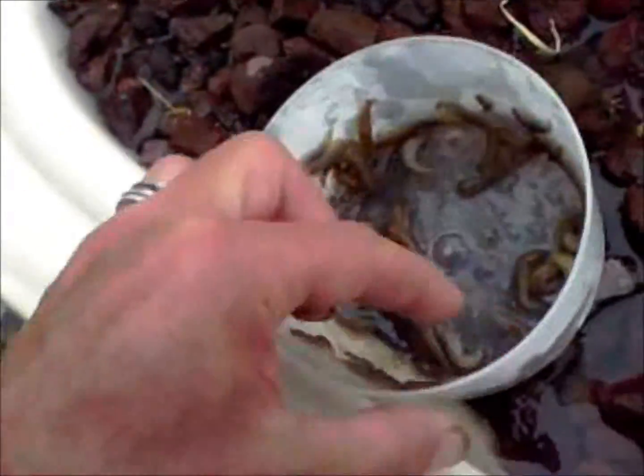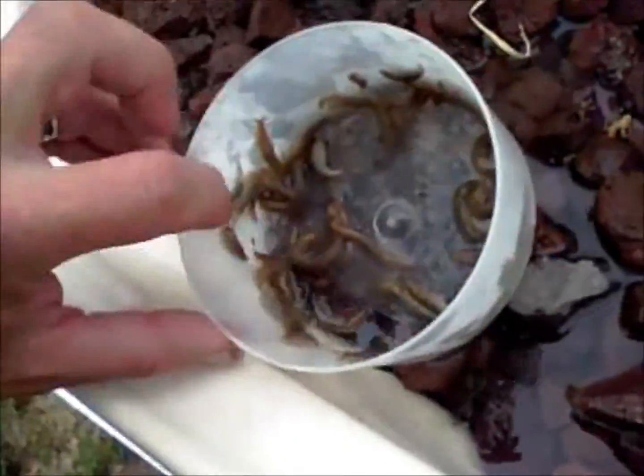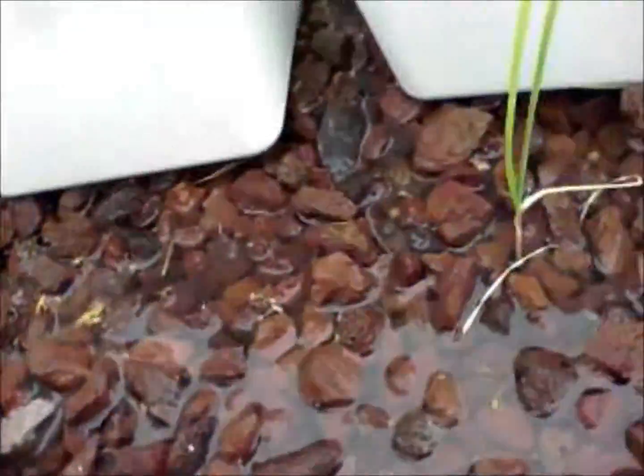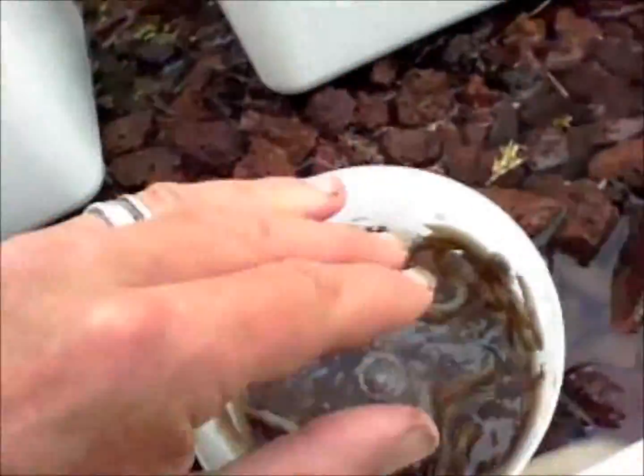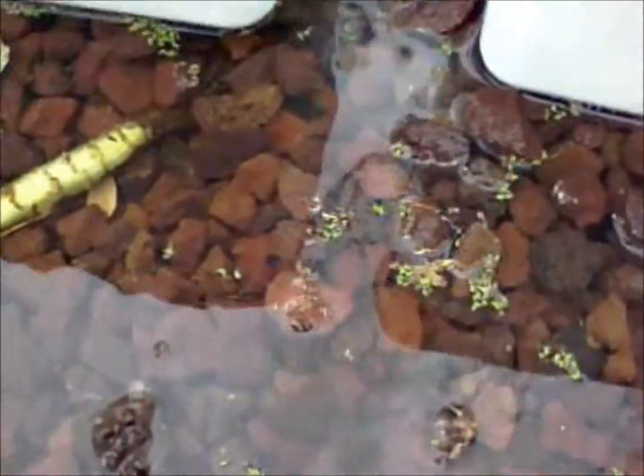Chooks love slugs and snails, so what do you do? Feed it to them. I also have some slaters, as you can see — just a little slater, another one trying to do a runner. I don't mind slaters; they just clean up a bit of detritus, which I don't have to clean up.